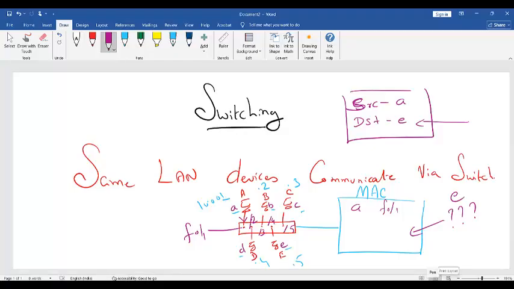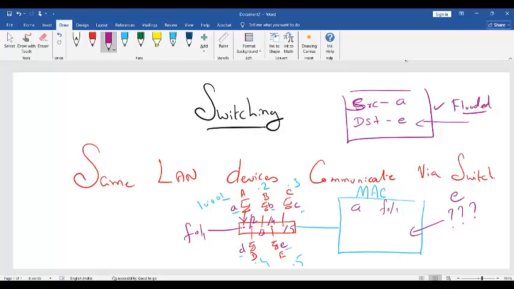So what will the switch do? Whenever the destination is unknown, switches will flood the packet to all the ports on the switch. So this packet is now going to be flooded. You know what flooded is, right? It will go everywhere, wherever there is space. That is flooding.